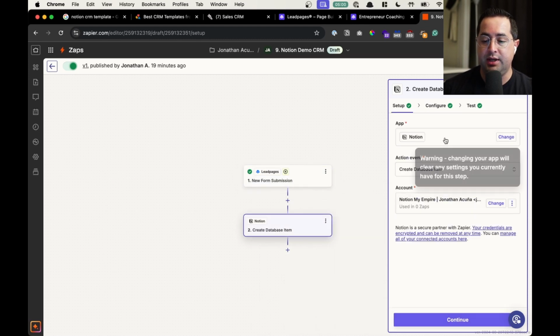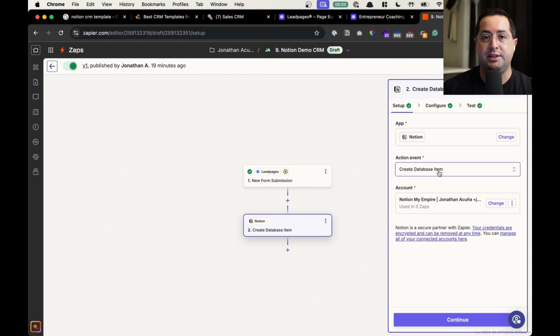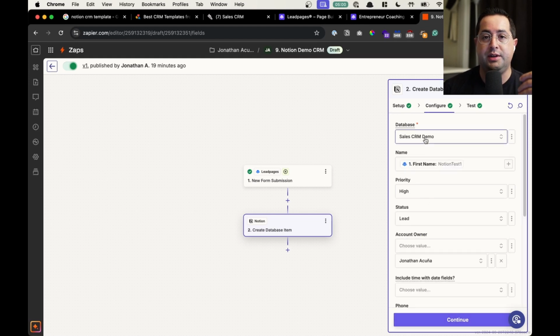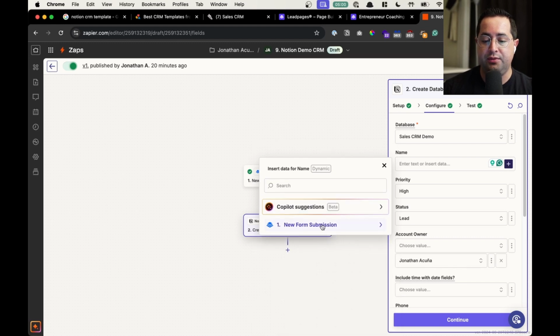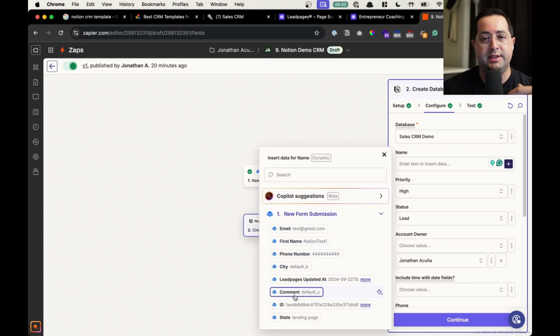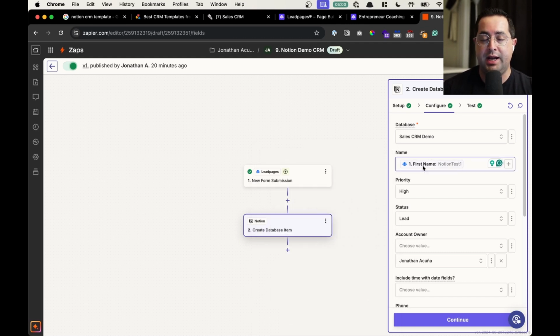And now we can move down. We're going to say, yes, this is my Notion database. Yes, this is the account. And we gave it access to that specific CRM database. Perfect. Click continue. And now under configure, we're going to pre-fill in that information. For example, like name, if you click on the plus symbol, you can say, hey, I want to get information from my new form. And here's all, think of these like, I call them data pills or variables. So, oh yeah, if I click, there's the first name. And if I click on it, now it becomes a placeholder. So anytime the user will match the first name from the form, it will pre-populate it there.